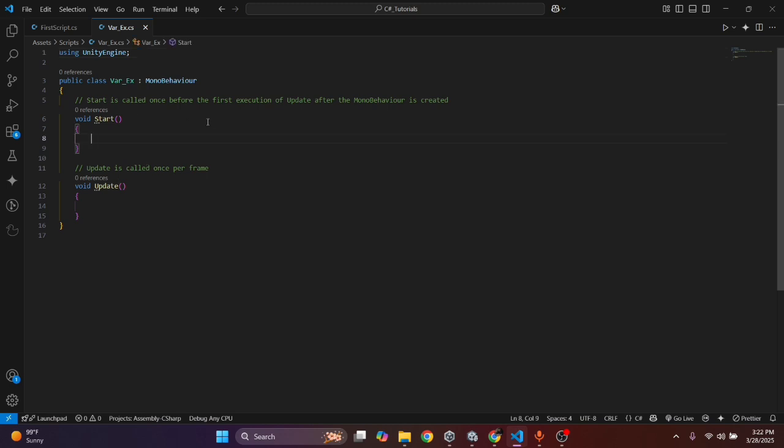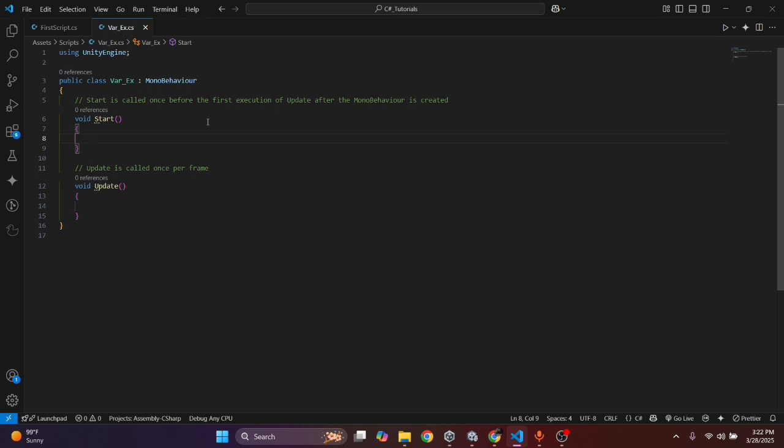First of all, let's understand what a variable is. A variable is a container which is used to store data, which we will further process or perform some operation on. For example, we want to store player health, or our player's speed, or process something on our player speed, like increase or decrease it. For that we use variables.